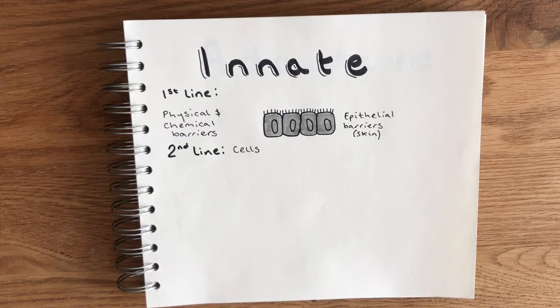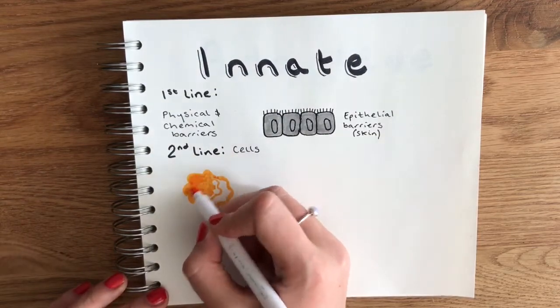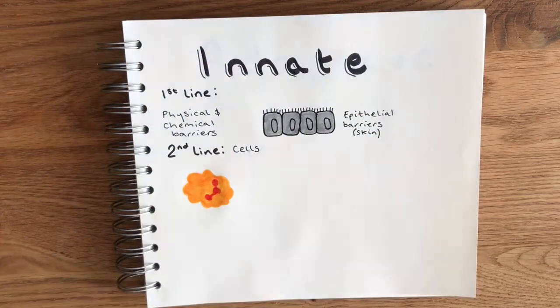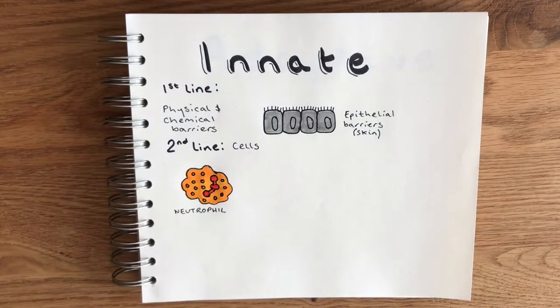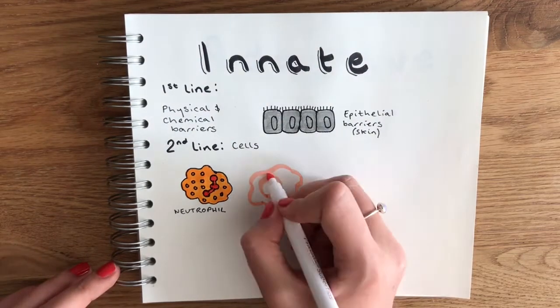So immune cells can also be referred to as white blood cells or by the more scientific term leukocytes, but essentially they all mean the same thing. There are many different types of immune cells, which all have slightly different functions and therefore different appearances. The most abundant type of immune cell is a neutrophil. It makes up 60% of our total white blood cell count, and it is usually the first immune cell to arrive if a pathogen enters the body.